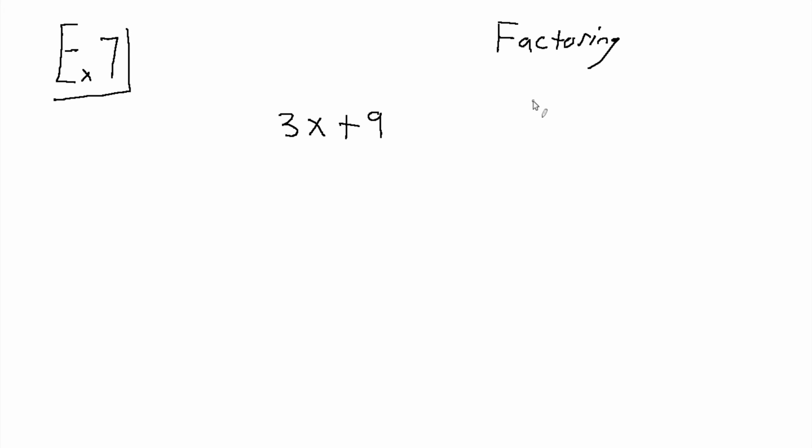So to factor 3x plus 9, go ahead and write the numbers without the variables, the 3 and the 9. Factor them out by breaking them into what components they're made of. So 3 is a prime number, so all you can do is 3 times 1. Go ahead and do 9. 9 can be 3 times 3. Now, you see that each of the numbers have a common number involved, this being 3.